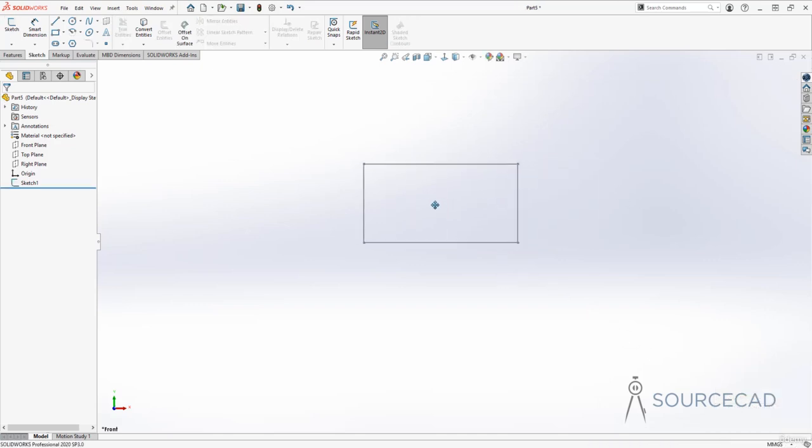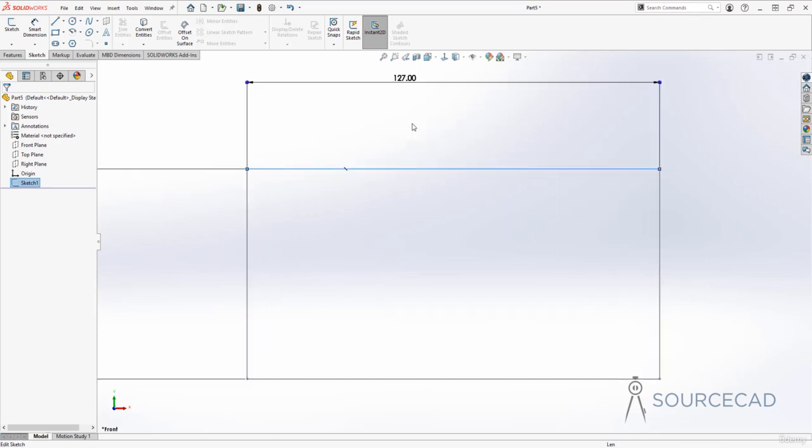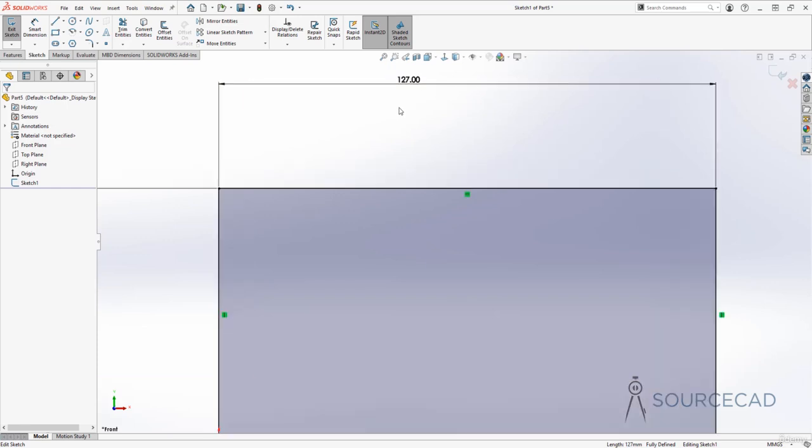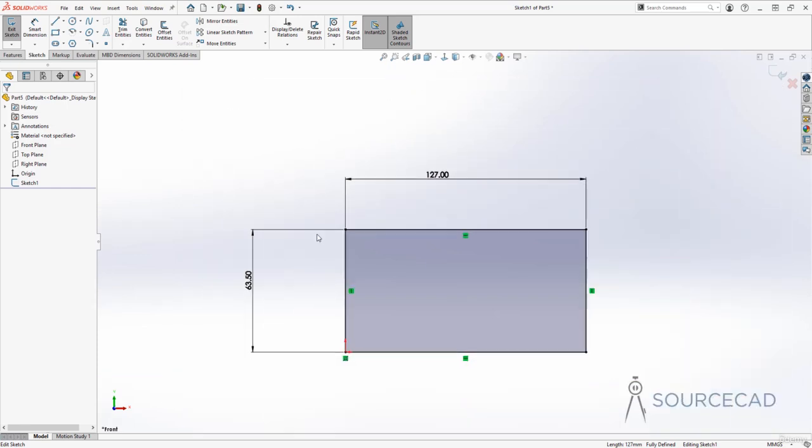But if you want to see the unit in action, select this sketch. When you select the sketch, you will see this Edit Sketch option. Click on Edit Sketch and it will take you to the edit sketch environment where you can see the new length. As you can see, the new length is 127 unit, which is 127 mm, and this is 63.50, which is 63.50 mm. Initially it was 5 and 2.5, so that was in inches. Now it's in millimeters, so it will do the conversion for you as well. That's how basically you can change units in SolidWorks, but there is more to that.